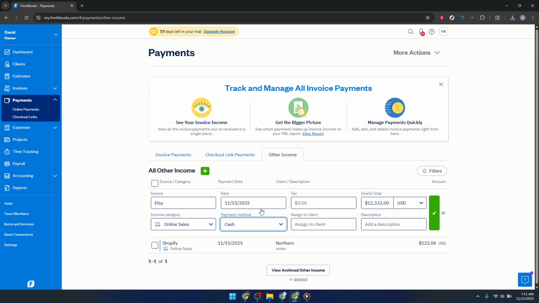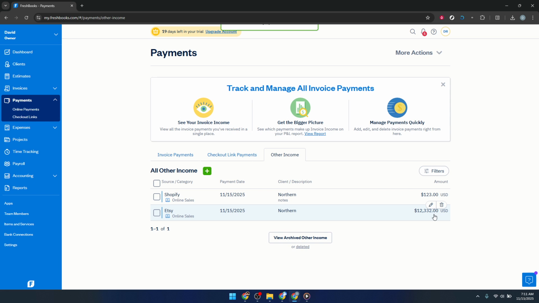Don't forget about adding the finishing touches with any other necessary details. This could include assigning the sale to a specific client or adding a brief description of the sale. These additional details can provide context and might help on various occasions, especially if you need to reference back to this transaction later. Finally, after checking that all information is correctly entered, you'll want to click the check mark to save the entry. This saves your work, ensuring it's properly recorded in the system.